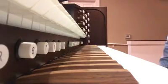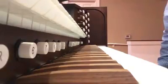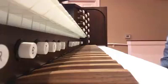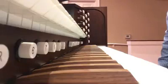I am the organist here at Trinity Baptist Church and was asked to do a little organ demonstration. Here at Trinity we have a 2-manual Allen organ from the 90s. This is an MDS 36, and I'm just going to go through some of the sounds that this instrument has, some of the ensemble capabilities that it has.